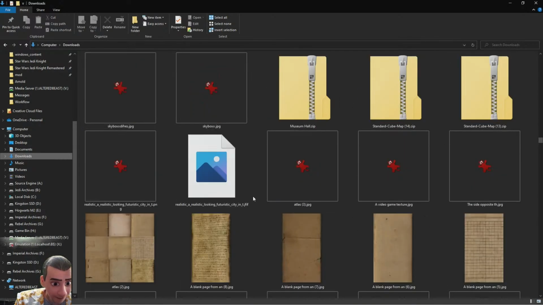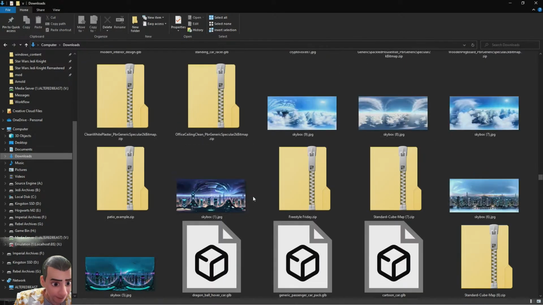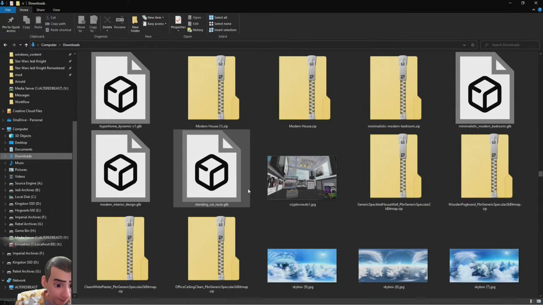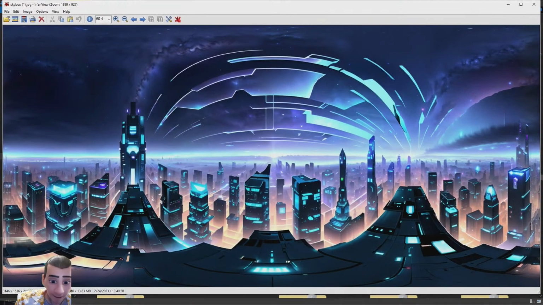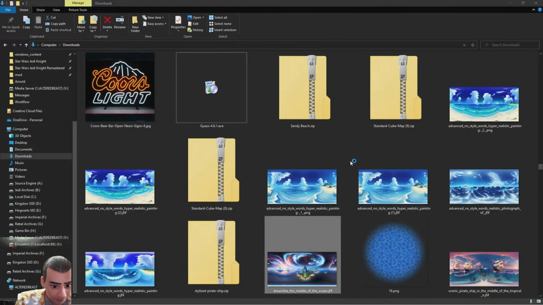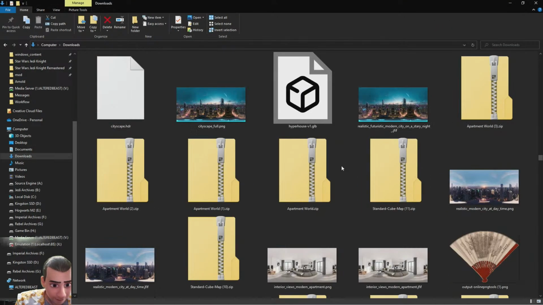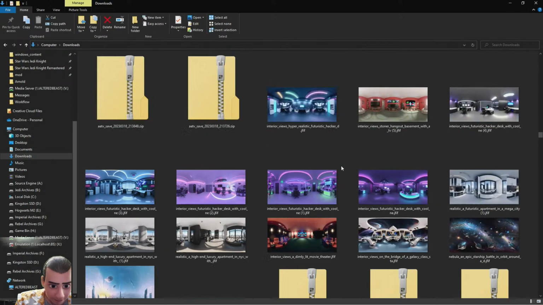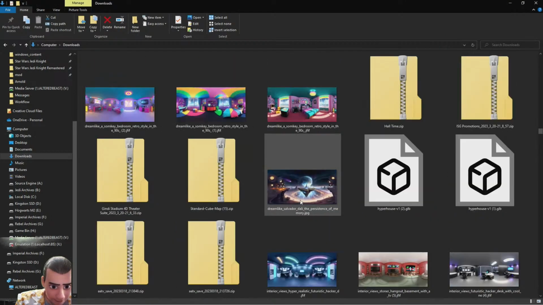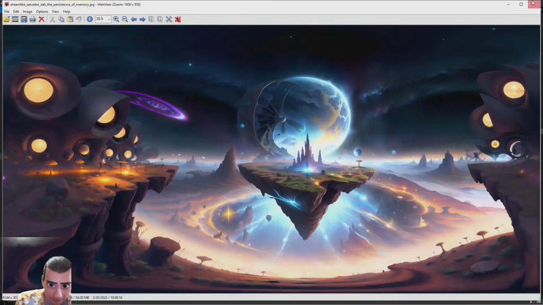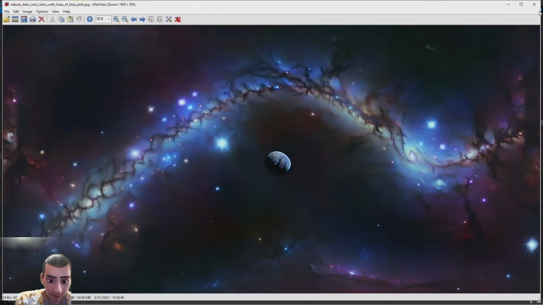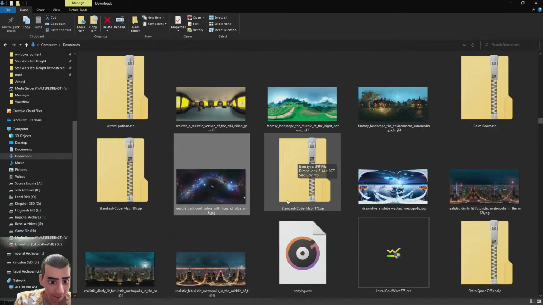Here we go, here's a city sky. I want city skies. There's clouds. I don't want to be in the clouds. I want to be in space. I don't think that I made very many space skyboxes. I like this one.